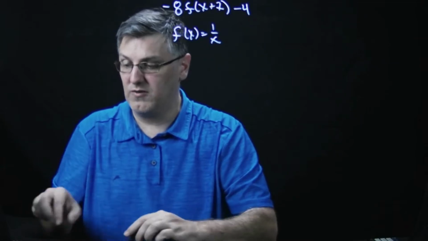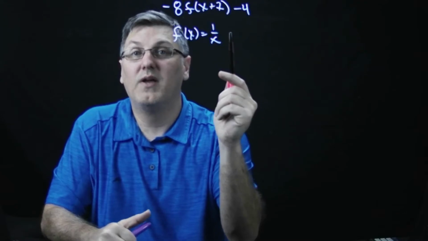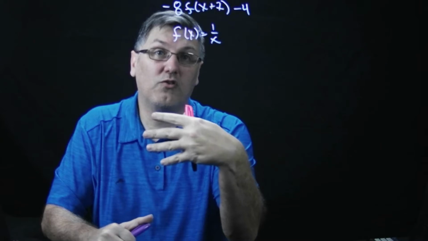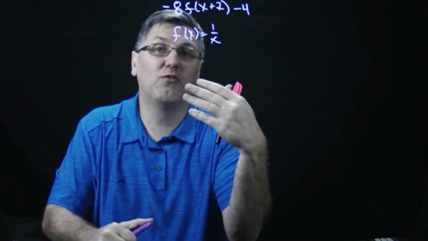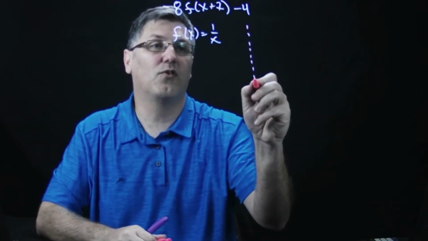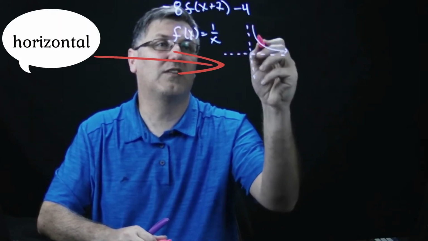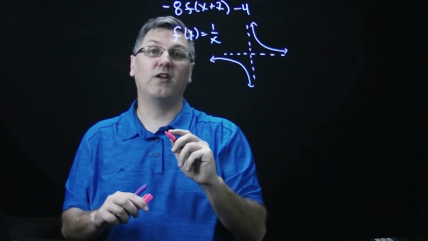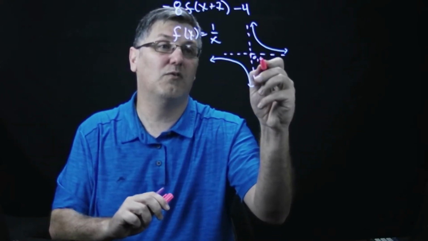Well, we have the equation negative 8 f of (x plus 7) minus 4, and we were told our parent function is 1 over x. So what we're going to do is transform this by doing vector mapping in a point-to-point transformation. But the first thing we need to know is the general shape of my parent function. Well, my parent function has a vertical asymptote at the y-axis and a horizontal asymptote at the x-axis, and it's going to look something like this. So this is what my parent function is going to look like. This is my launching point. Now I could do all types of different things to it. Now this point right here is 0, 0, which is the origin.